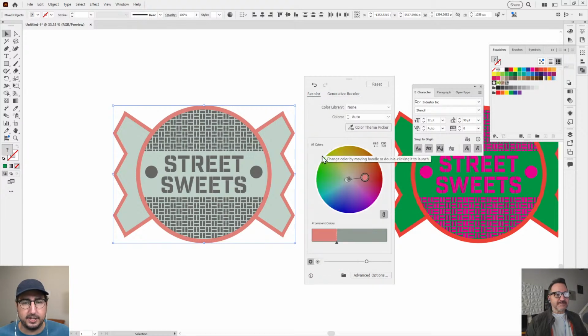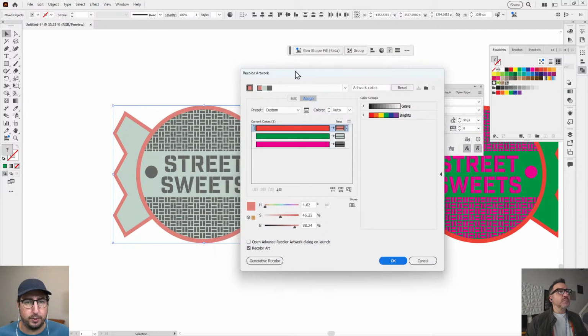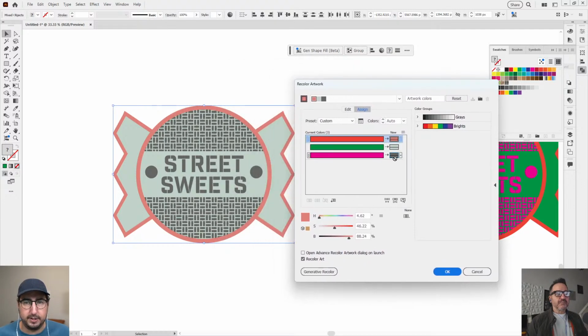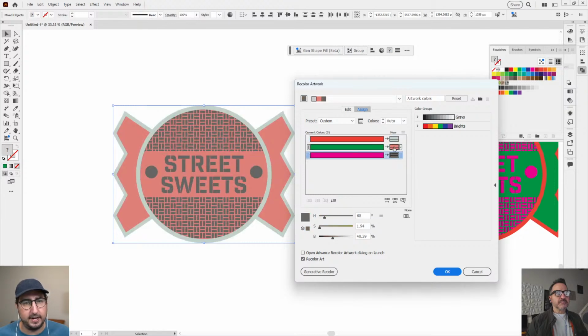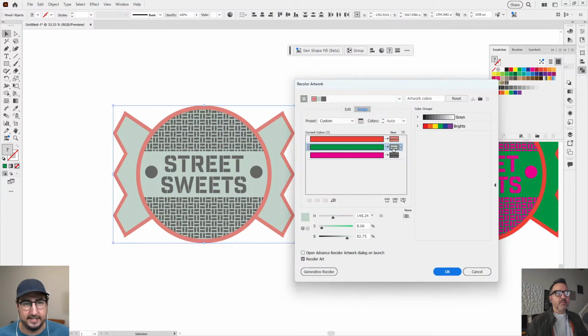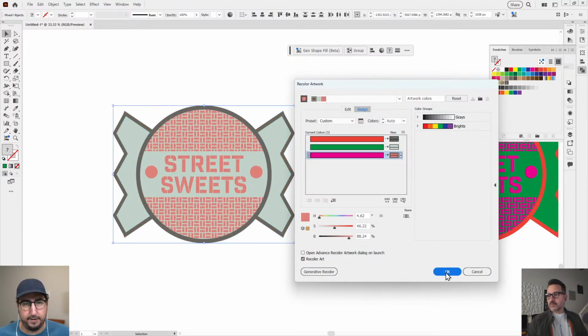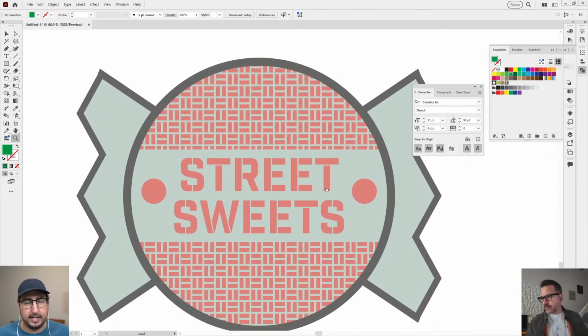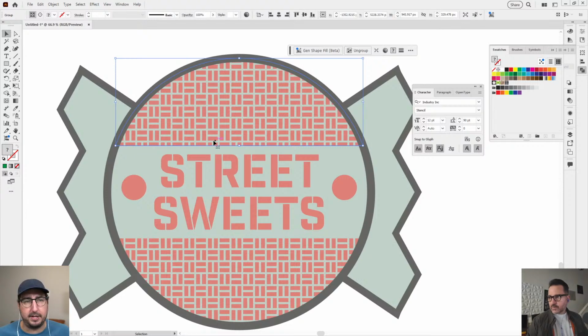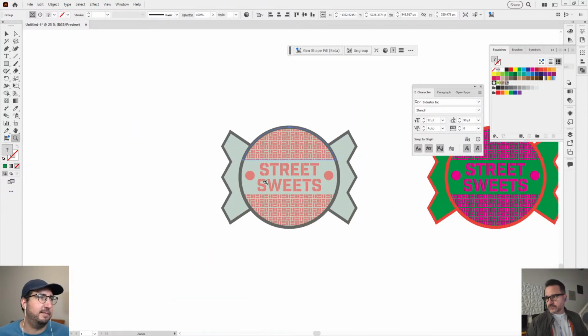And what I can do is I can actually come back to recolor and go to advanced options. And I want to change these colors, the order around a little bit. And so I'm just going to switch this so that this is our background color. Okay. Not crazy about that. Oh, I think I made it worse. Okay. I'm not mad about this too much. That's got a fun little color vibe. Yeah, it does. I'm not mad about it, chat. I could play around with it more. It's a little better, but it's still not great. But we did it. That's fine.